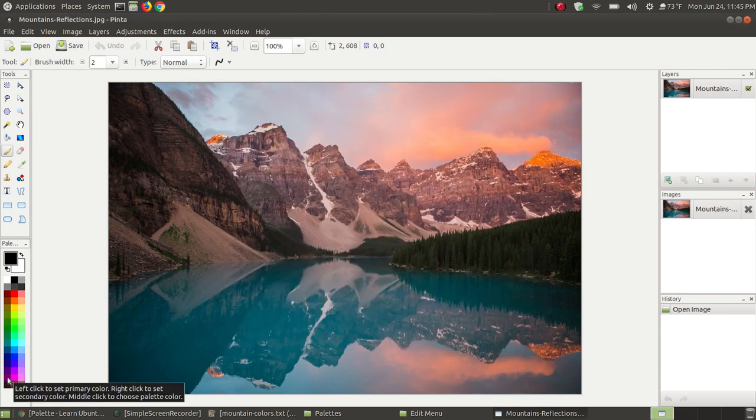Now, if I go back and start changing these to green, unlike a while ago when I said Save As, when you're in your text editor and you change colors, like Mountain Reflections, you can then hit the Save button, as long as you're going to save the changes to the current open color palette, which is your custom color palette. The only time you really need to hit Save As is if you're going to create a whole new color palette, or not saving it as the default color palette. If you're adding to your color palette, you can just hit the Save button.